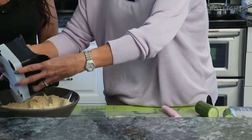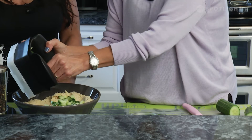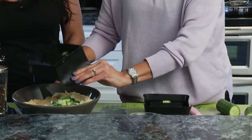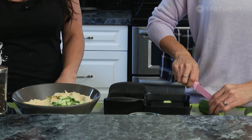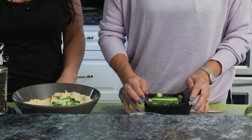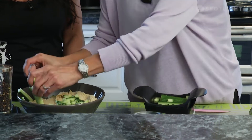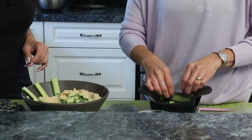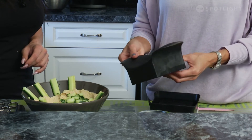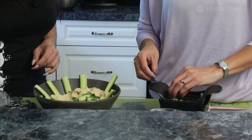We'll dump those right on top. Hummus is great with vegetables — we've got some pita in the oven that I'll take out shortly, and some whole grain crackers. It makes a great snack for school and a great appetizer. Seedless cucumbers are the best because they're softer. You don't want to cut anything too hard in the quick slice, so it's not ideal for carrots, but certainly for cucumbers and pickles.